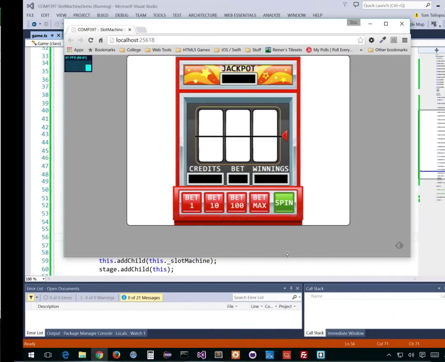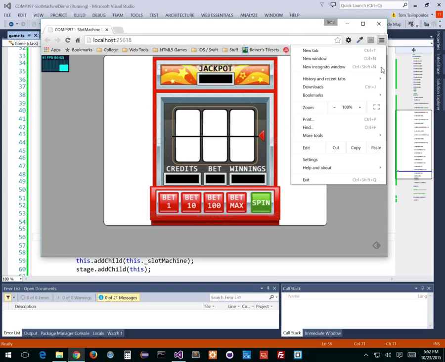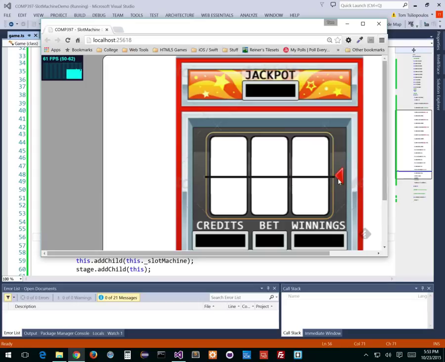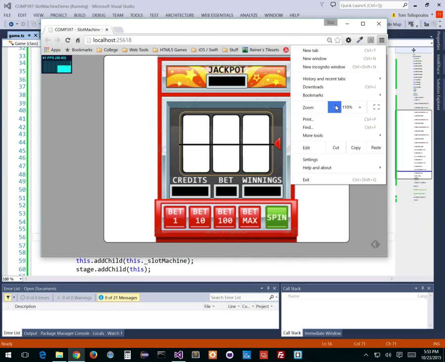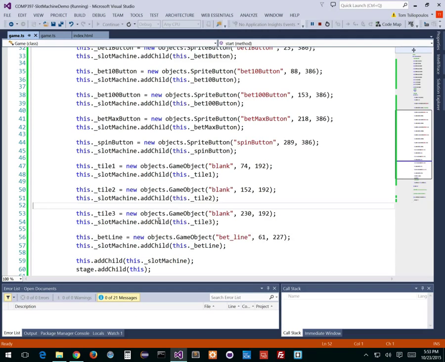So instead of 227, this is sometimes why I check like this, because I can't tell. Let's see if I can zoom in here. Sometimes it's so small. Yeah, maybe a couple of pixels up. This probably would have been better off at 225. I'm going to go back to this and see what that looks like, and see why that is. That worries me because that might mean the other things are off too.